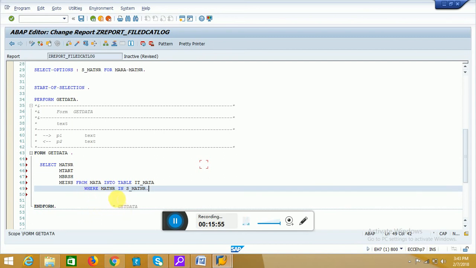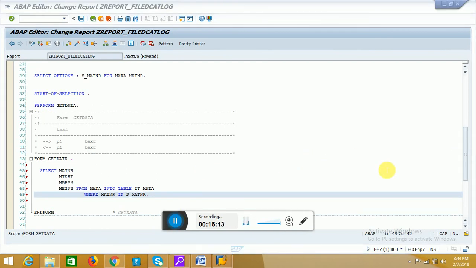That means whenever we give the material number on the selection screen, that material number and this table's material number must be the same, then only this select statement would be executed, otherwise it would be wrong.